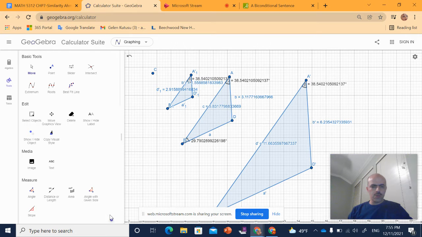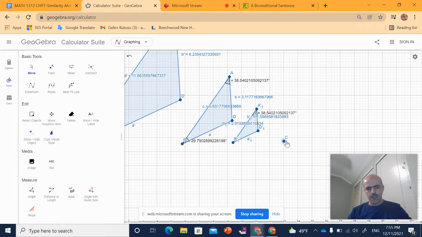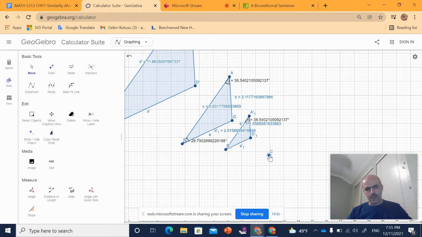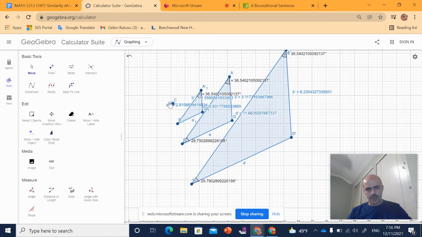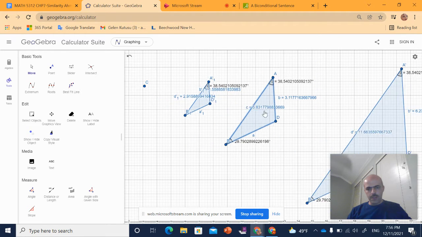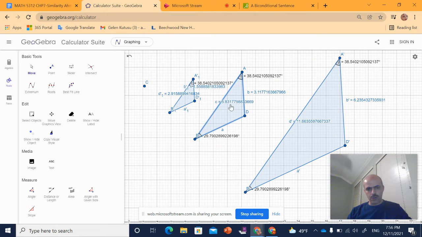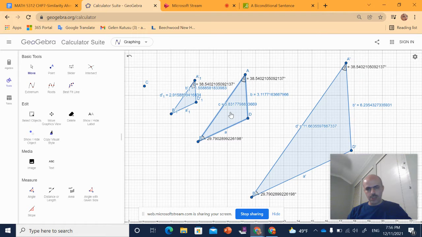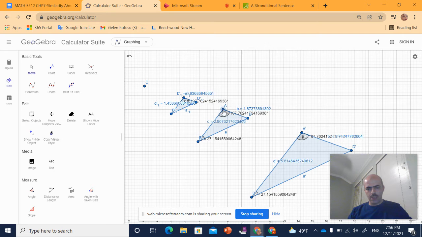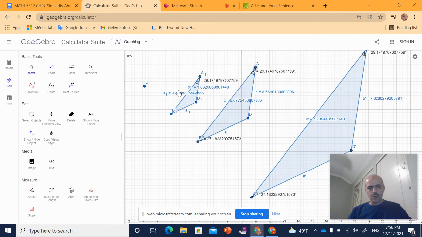What I would do for the students, there are two things we can do. First of all, if we try to change the place of our dilation point, we see the 38 degree angles are not changing, or the 29 degree angles, they are not changing. Secondly, since this is a dilation and this is also a dilation, we can touch this. If I touch this one, changing the distance to the center point, the others are also changing. If I make AB shorter, you see our dilations are according to a certain ratio.